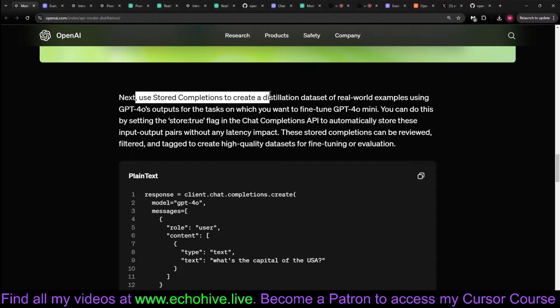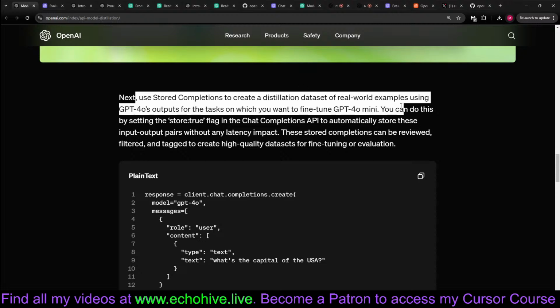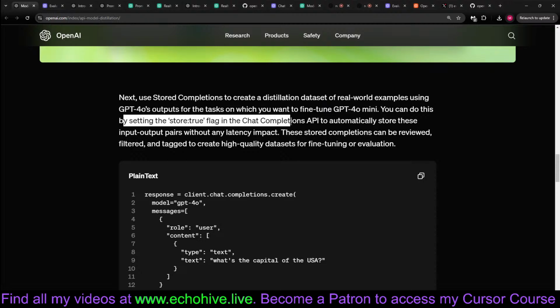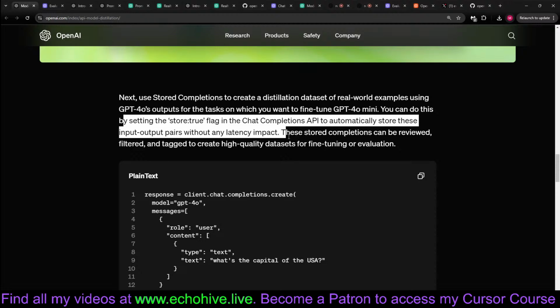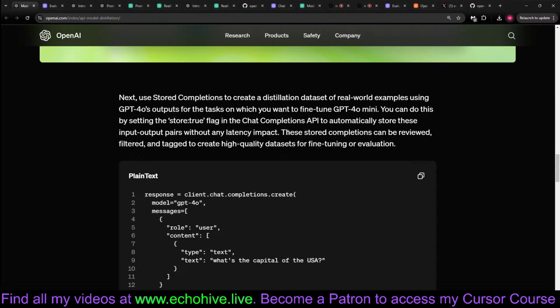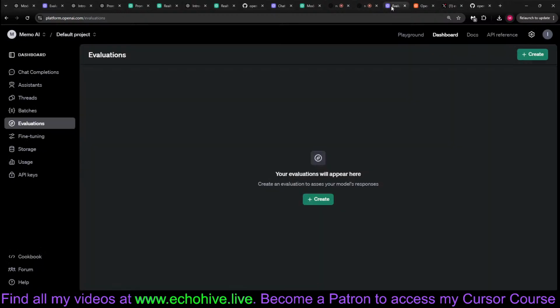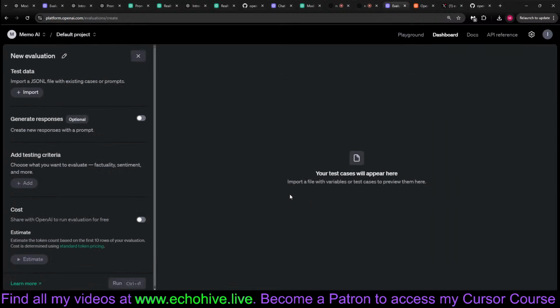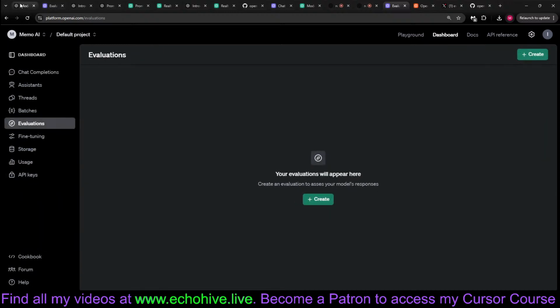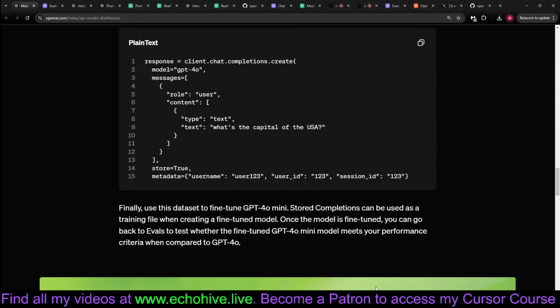You can do this by setting the store true flag in the chat completions API to automatically store these input-output pairs without any latency impact. But first, we need to create one. Create. Okay. This also requires an additional look.